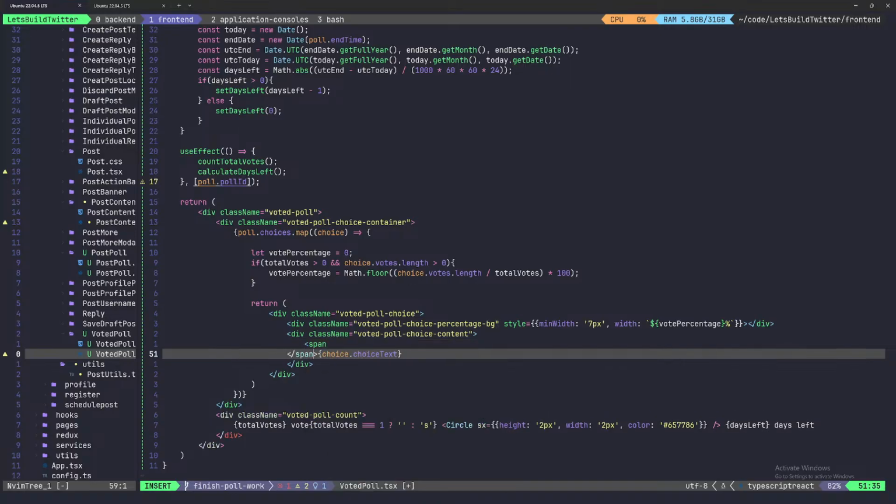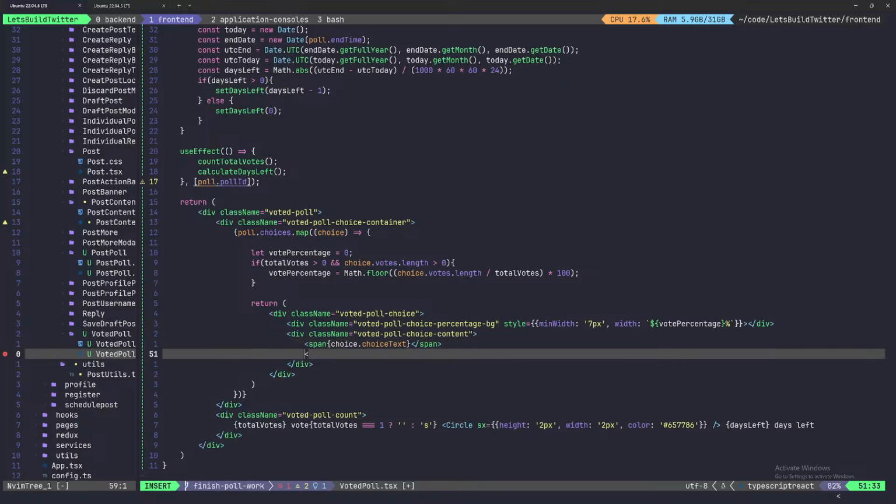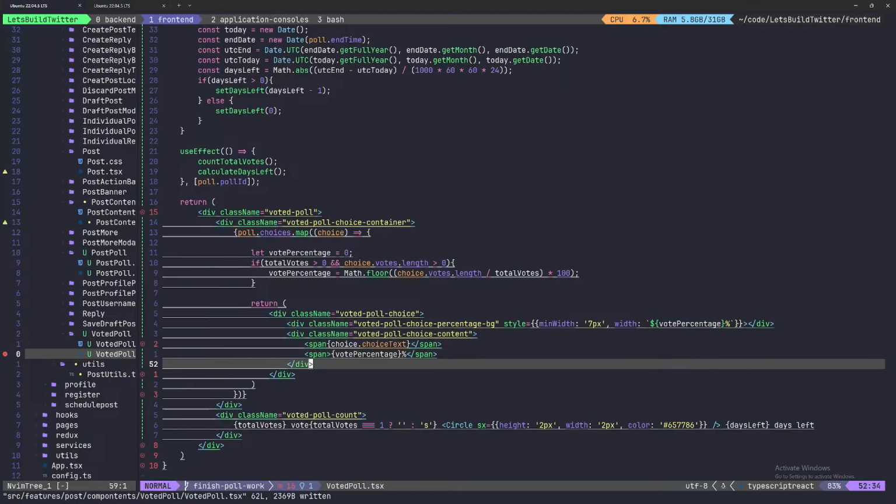Because this is spaced apart pretty good. Span. Then we'll have another span. And this one will be vote percentage and then %. And everything is broken.